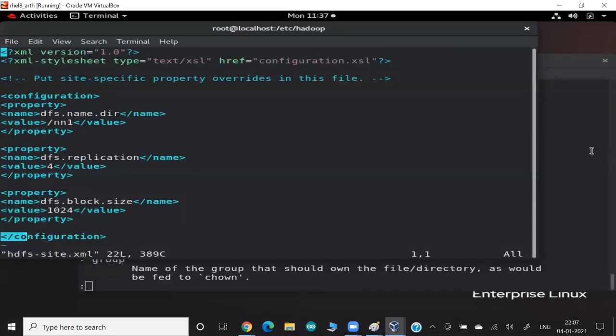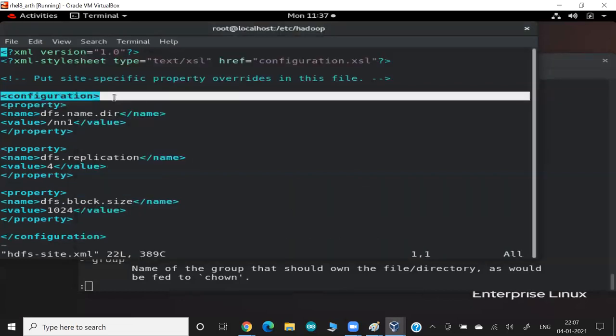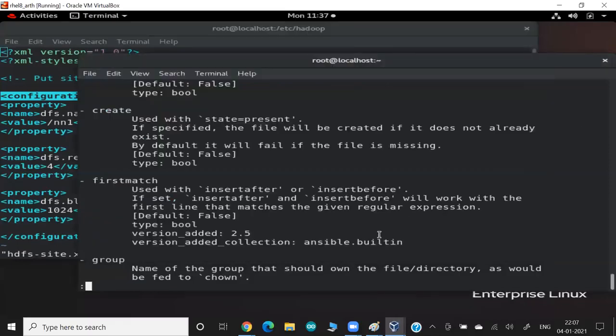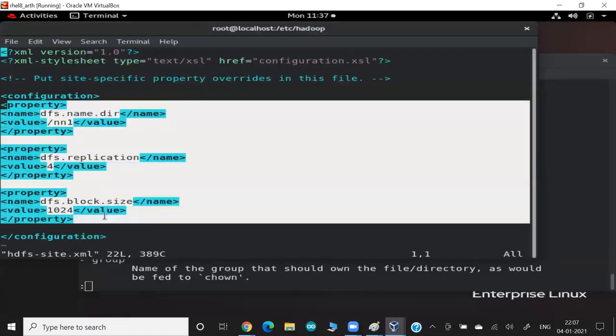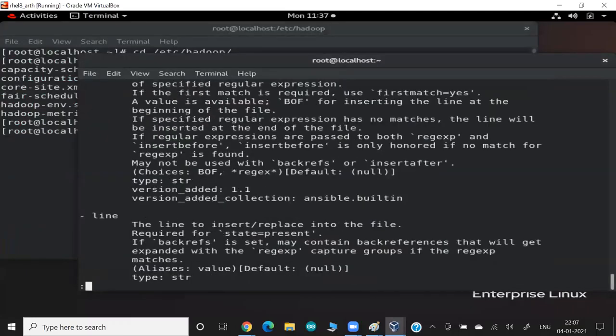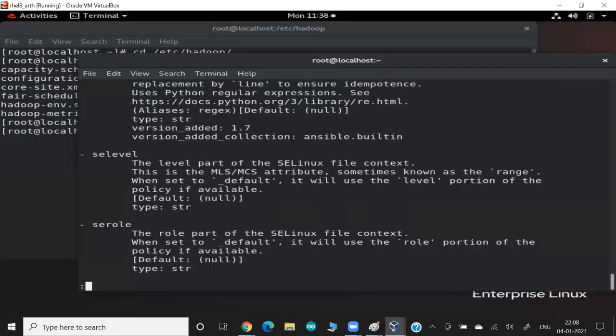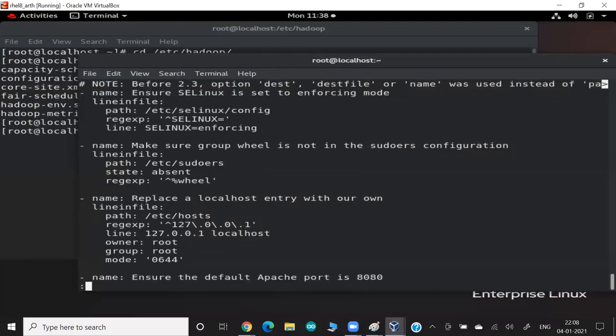So here again you can use lineinfile and say, whenever you find this pattern, insertafter, insert after what? This data or this string. I'm just giving one example. It's not about Hadoop. This is a very common thing you can see in other configurations also. So insertafter, everything you can apply here. There are a lot of examples here; you can just go and check.